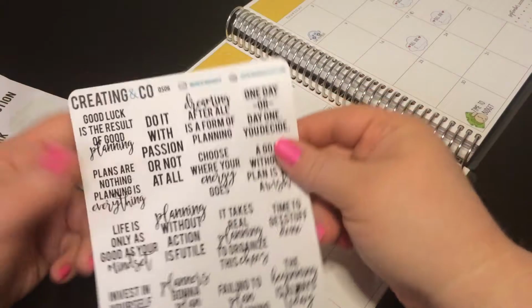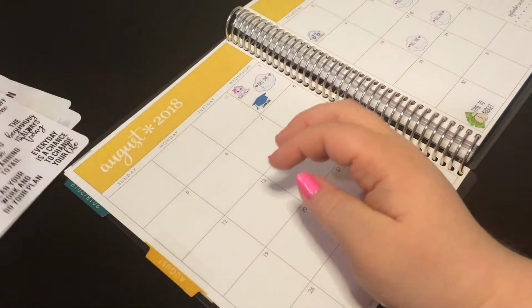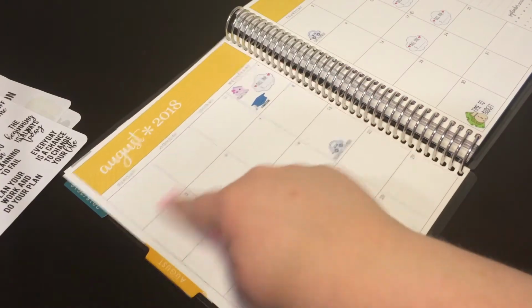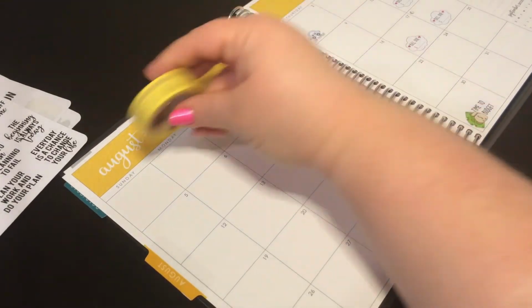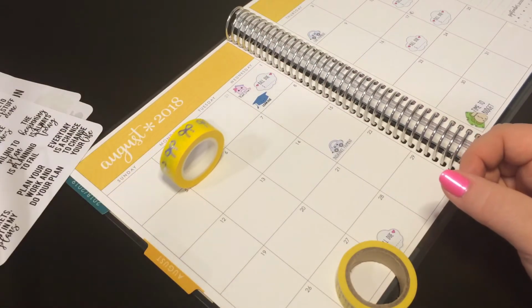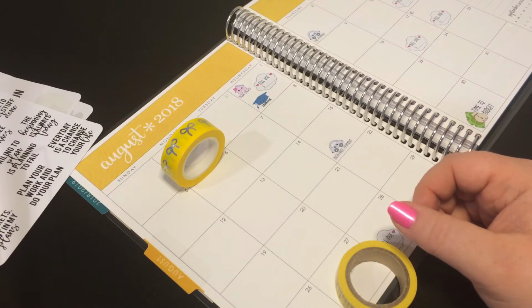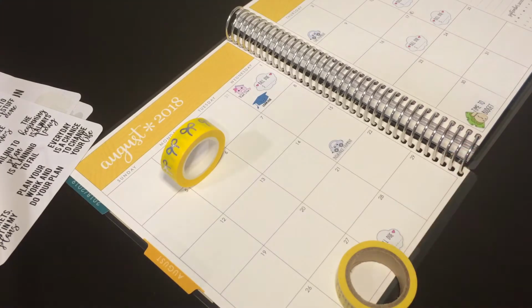So because this is going to be the first month I do this, I think I'm going to put this one day or day one. You decide. But what kind of washi should I do, like where it would be okay to be covered? I could do yellow bows. It won't match perfectly, but that might be cute. We'll try it. I'll be right back.